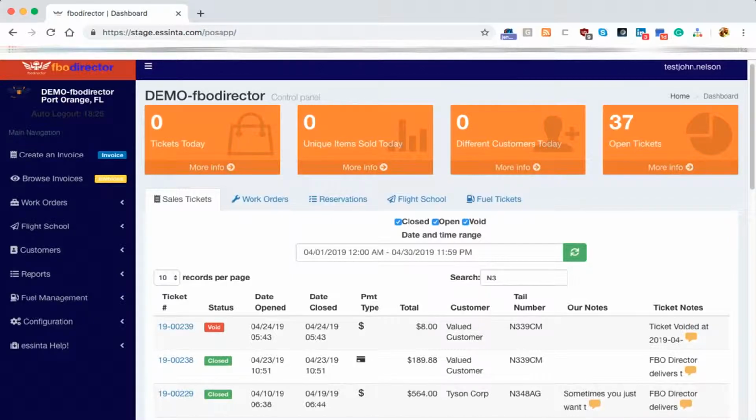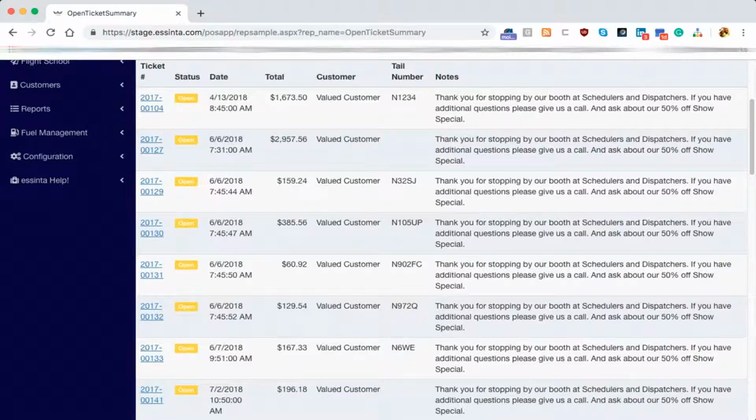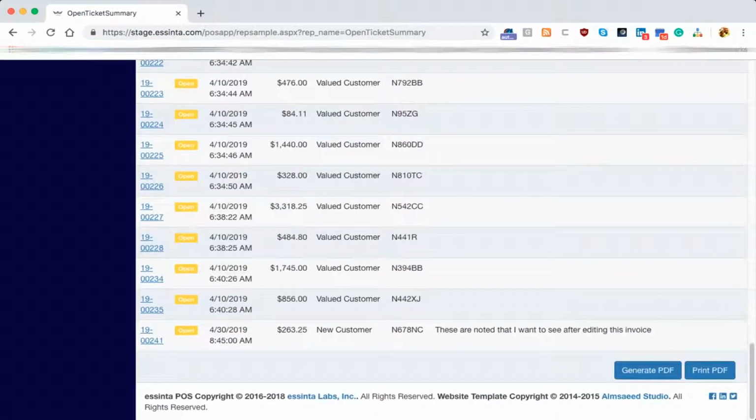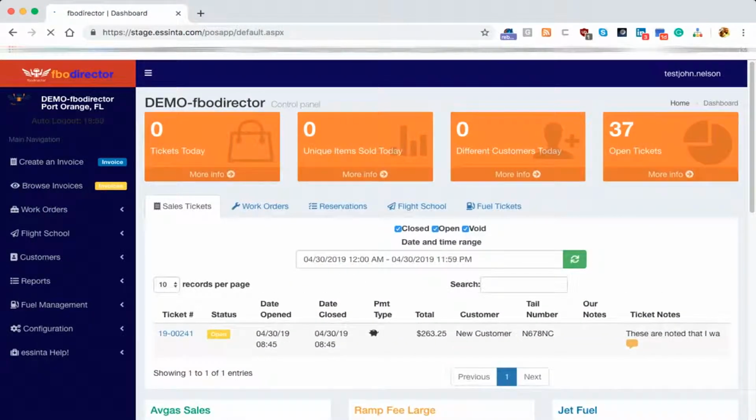A question I get often is, how can I, number one, view all my open tickets? And you'll see right here on the main screen, there's a report that's instantly accessible of all of your open tickets at this point in time. This is the screen that I use a lot to look for information and keep tickets closed. Generally, you'd like that to be a 0, as few open tickets as possible.